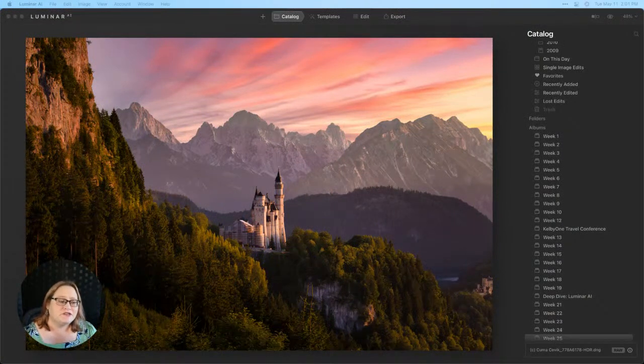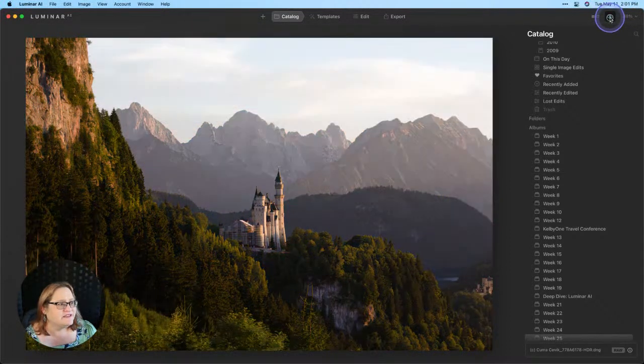So we've got this beautiful image from Kuma Sevik. He's one of our ambassadors, and it was captured of the beautiful castle of Neuschwanstein in Germany. And let me show you the before image here. There's the before, which isn't bad. It's actually a pretty nice image. There's some detail in the sky that with a little bit of work, you could bring out.